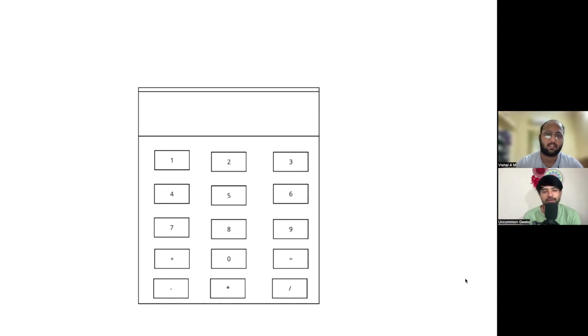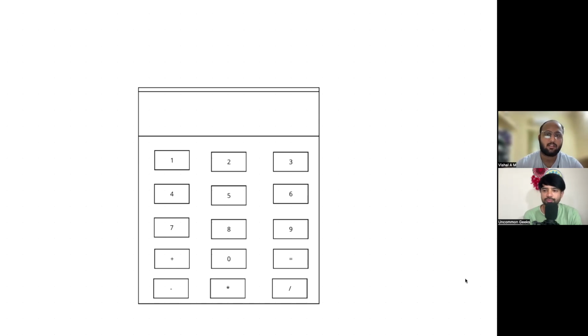No, not like that. For example, I have given you 1 plus 2 star 3 and you have a function like calculate. What is the first thing that you are going to do? When the user clicks equal to, you call a function called calculate. The calculate function has the expression 1 plus 2 star 3. What is the first thing that you are going to do in that function? Please tell me, Vishal. I'll run a loop over that string.